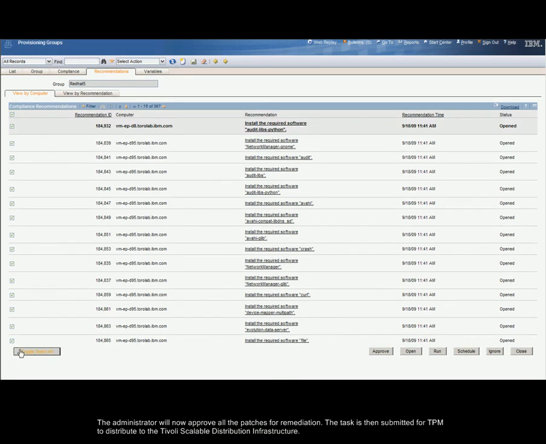The administrator will now approve all the patches for remediation. The task is then submitted for TPM to distribute to the Tivoli Scalable Distribution Infrastructure.